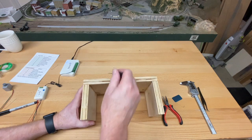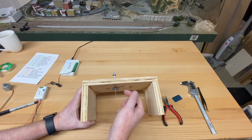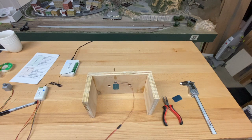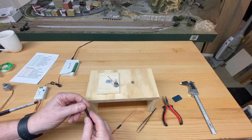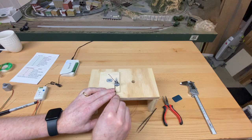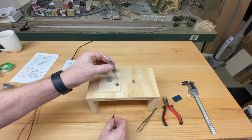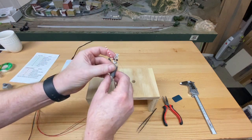To bend the wire, we need to remove the whole assembly. Don't try to bend the wire while it's installed under the layout or even in this test one. So what I'm going to do is just pop off the retaining Scotch tape and turn it on its side. And as I mentioned before, you do not want to pull on any of these pieces. You can use the screwdriver, a butter knife, whatever you have handy. The idea is to just pry it out enough so that you can grab the plug and pull the plug out by itself. All right, that's the way to do that. And we don't need to pull it out the whole way.